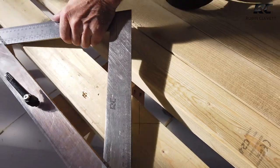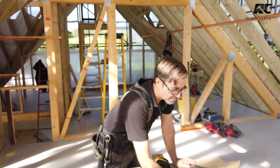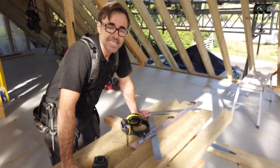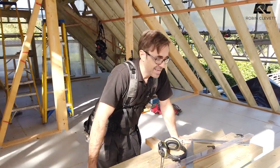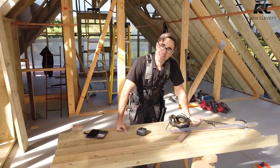And there we have the basic common rafter. That's our bird's mouth. That's our top cut. And it's as easy as that. I'll make that as a template. I'll cut these all the same. And we'll have 3 pairs of rafters then ready to put up and fit.